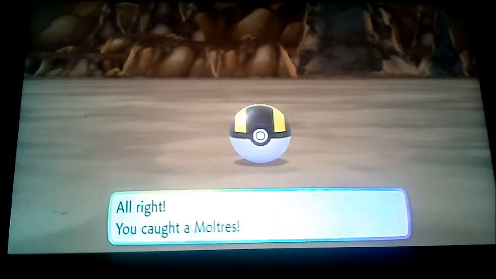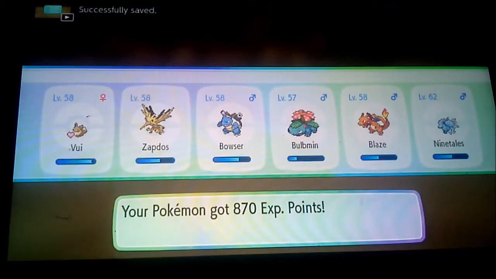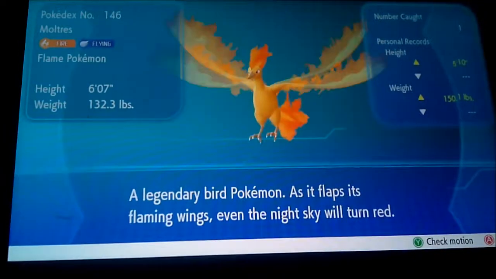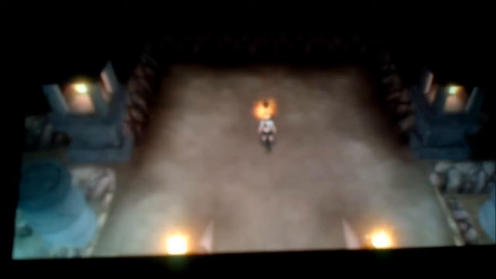Moltres was caught. Let me actually save that little moment over there, because I want to. That's for Facebook, by the way. A legendary bird Pokemon, as it flaps its flaming wings, even the night sky will turn red. Tuck Moltres away, and we have now all three of the legendary Pokemon.